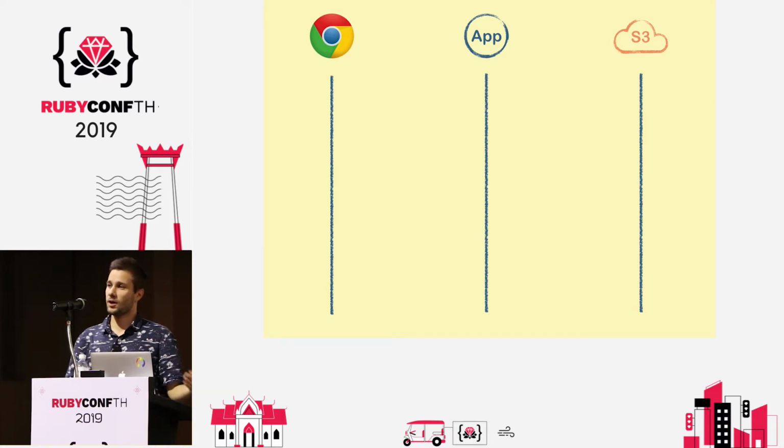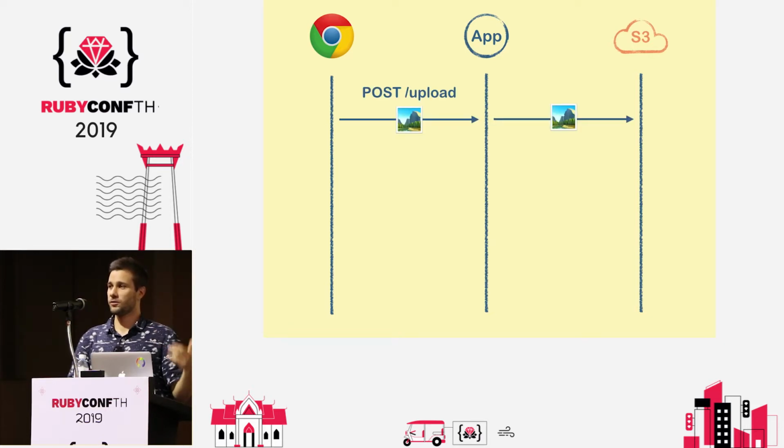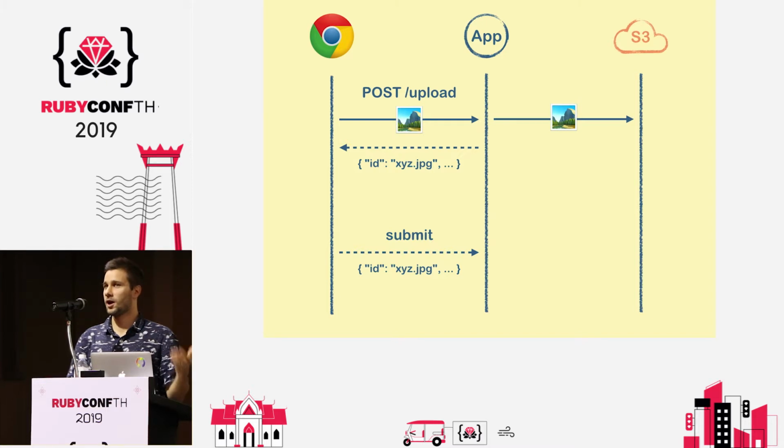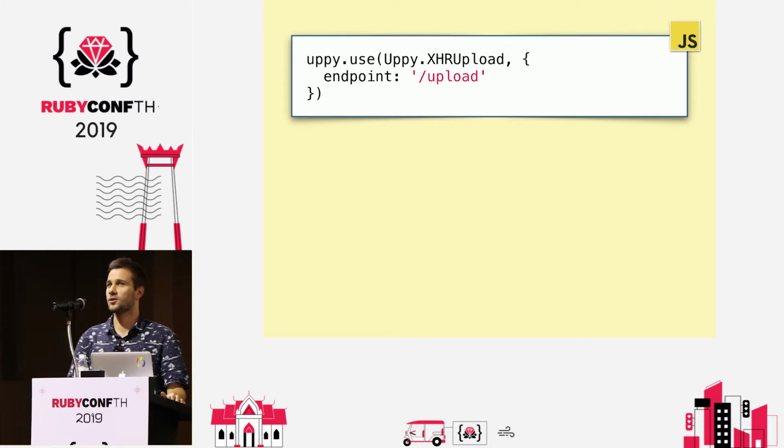Now, this is how the direct upload flow will look, but where do the files actually get uploaded to? So the simplest way is to implement an upload endpoint in your application that will take uploads and simply forward the uploads to the underlying storage service. And then when the form is submitted, only the JSON data about the uploaded file is submitted via the form. So the submit is instantaneous, which is the point of direct uploads.